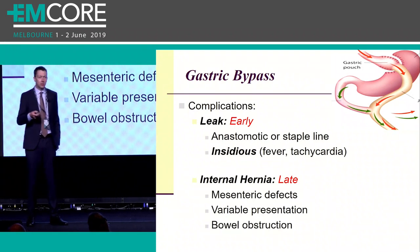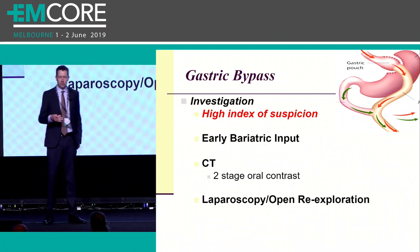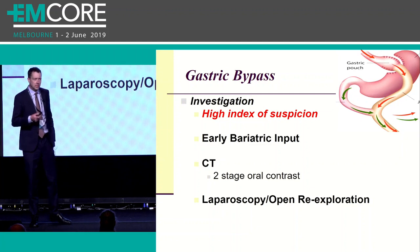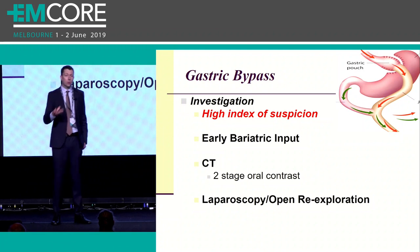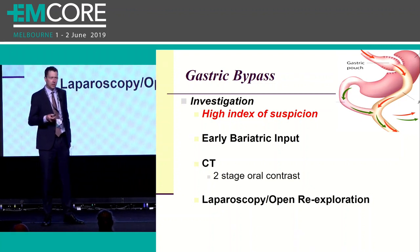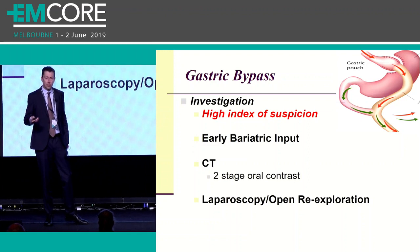If you have a gastric bypass patient who comes in with any sort of bowel obstruction, that should be considered an internal hernia until proven otherwise. The big difference here is you don't want to manage an incarcerated hernia conservatively as you would with secondary adhesions, because there is a risk of developing bowel ischemia and necrosis. Surgeons often want to take this back to theater early to reduce it. So the big thing is just to consider the complication: post-op patients early on - think leak; later on - think internal hernia. Get the bariatric surgeon on board early. For bypass surgery patients, use oral contrast on CT to help the radiologist define the anatomy and detect leaks in the various limbs. And despite a normal CT, don't stop there - most surgeons will take the patient back to theater for open re-exploration or laparoscopy.